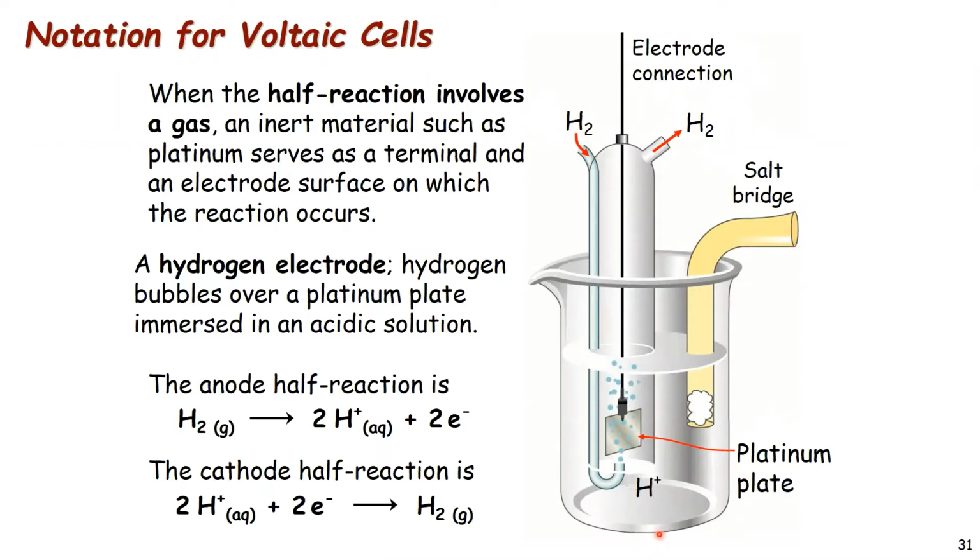And if it is the cathode, just the opposite happens. The hydrogen ions absorb to the surface of the platinum, electrons come in from the anode, the other half reaction, then recombine. The hydrogens recombine to form hydrogen gas, and so hydrogen bubbles begin to form off of the platinum electrode. So again, that's if this is the cathode. So again, this can act as either the anode or the cathode. It depends on the other materials in the other half cell, okay?